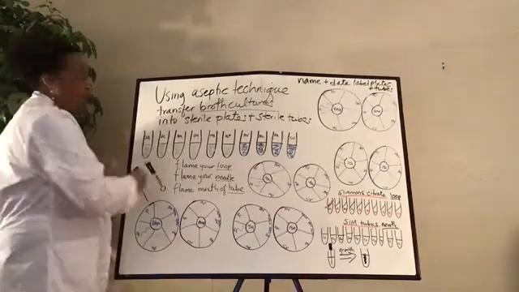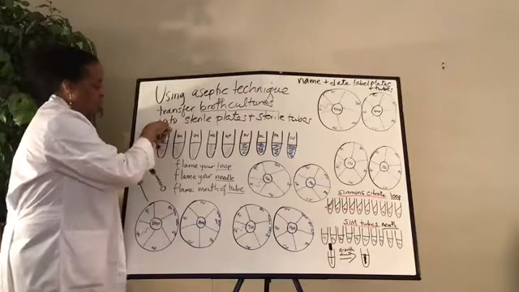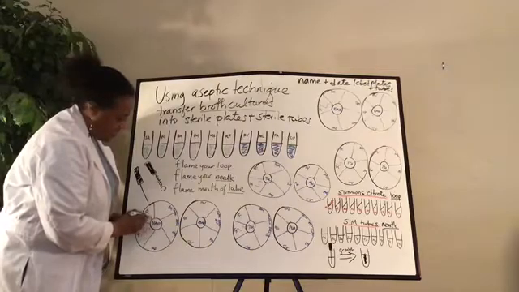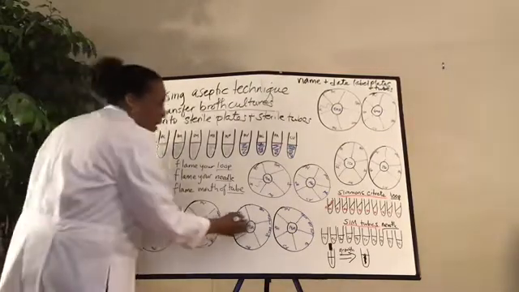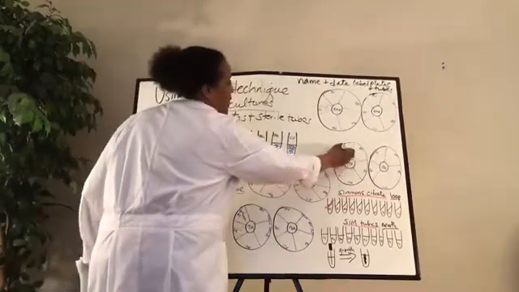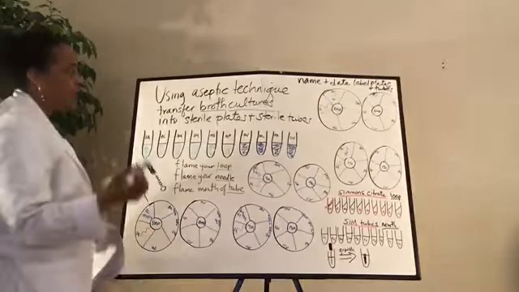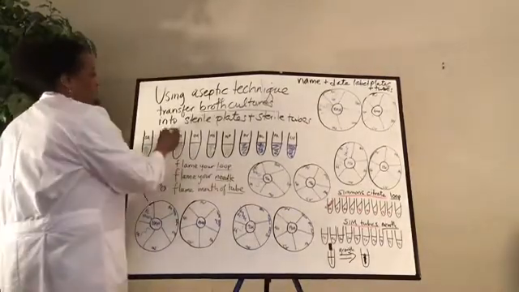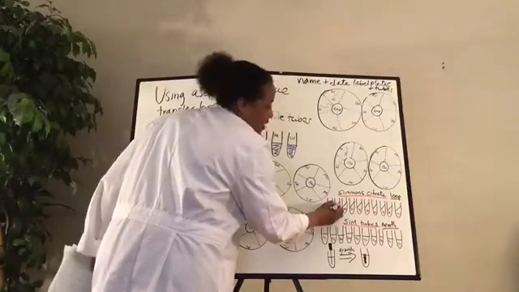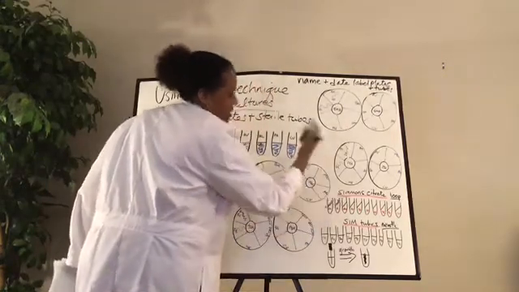Now the next one is Escherichia coli. Flame your loop, flame the mouth, go in and get your Escherichia coli. Inoculate the EC where it says Escherichia coli here. Inoculate this one, that one, and this one. So you will inoculate all those. And then, flame your loop, flame the mouth, get some more EC like that. And each time though, I would get some to make sure. And start here and inoculate this from the point down here, swiggle up, and now you're done.